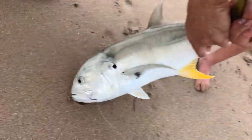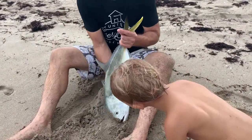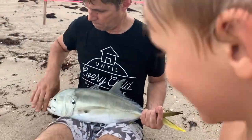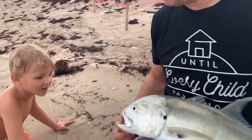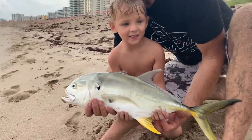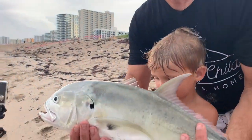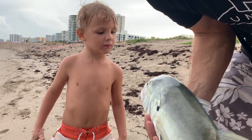I saw two random stuff. Can I see the tail? All right, Michael, get over there, bud! Come here, buddy. Want to see the bait? All right, Michael. All right, buddy, you want to let your fish go first? I think this is his first jack. Excellent. What do you say? Son, say watch your lip.